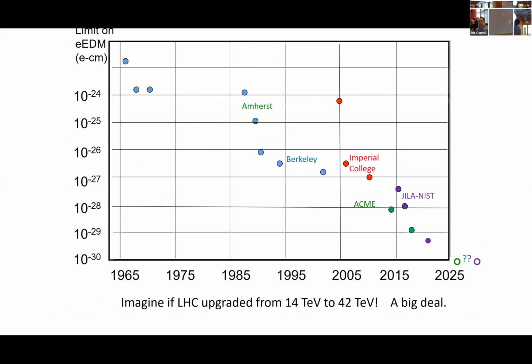A lot of times it was done in vapor cells, and then it was done in beams. Came the onset of the first molecular experiments by the Hinds group at Imperial, Yale first and then Imperial. We've been playing sort of leapfrog with the ACME people. It's amazing that our experiments are really quite different in terms of count rate, in terms of coherence times, and everything. And yet we've been within a factor of 2 or so of each other right on time.